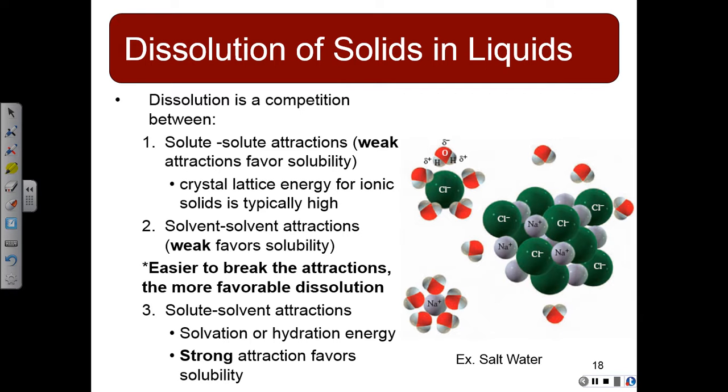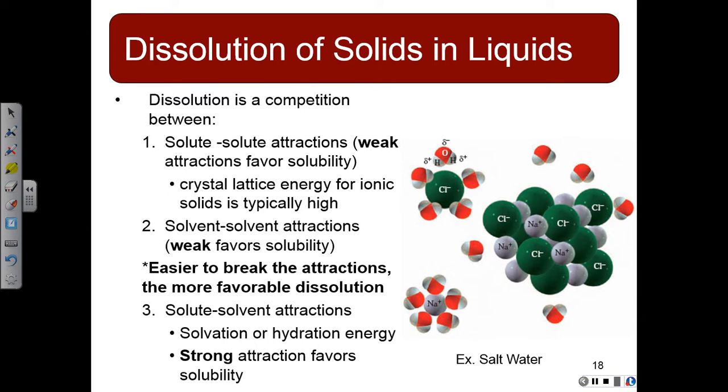So this is what's showing here. That red is the oxygen, and the two white are the hydrogens. It's turned inwards with its oxygen attracted to the sodium, so it pulls it apart. It's all together here: you have your sodium chloride as a solid. The water comes in, it's attracted to the ions, and then it solvates them. Those positive and negative attract, and the same thing for the chloride.